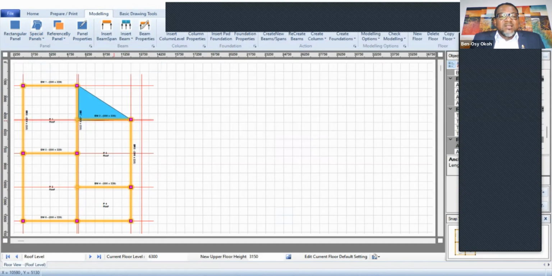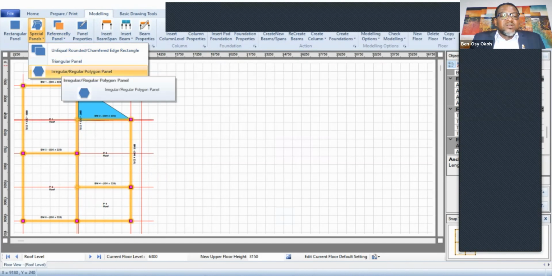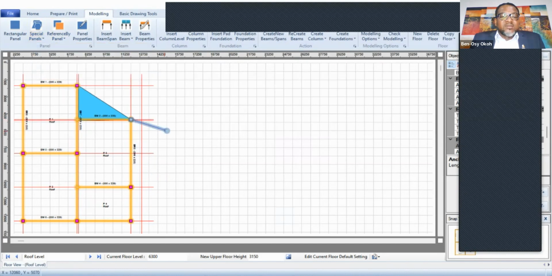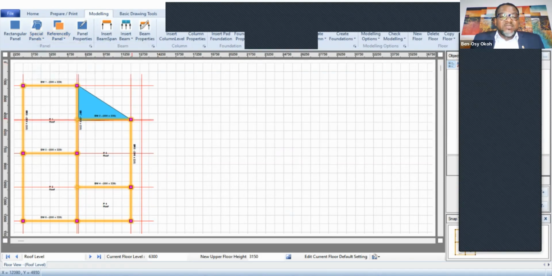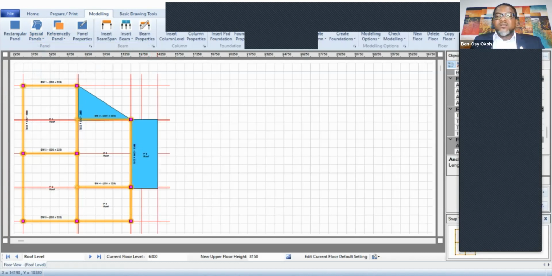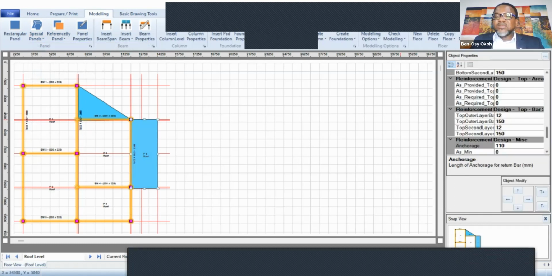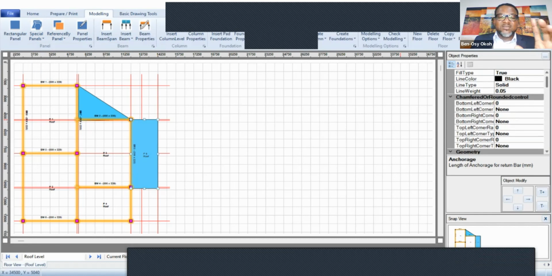This one you can draw according to what the architect has put. Then you can have these ones for chamfered panels. When you draw it, it comes as rectangular, but the properties are different from the properties of the normal panel.